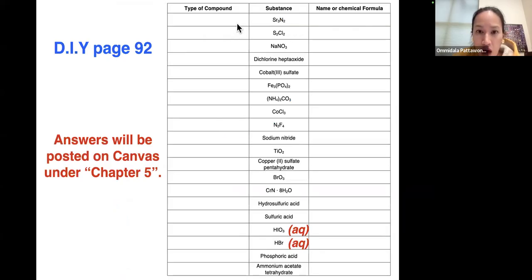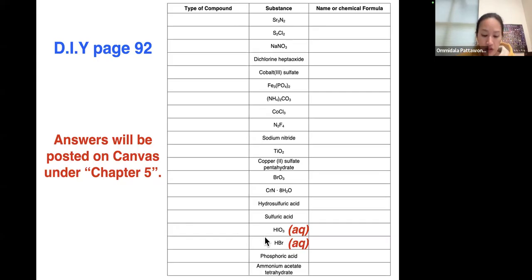Okay, so first off, you will need to determine whether it's a molecular or ionic compound. Once you know what type of compound, then you can name them based on that. So you can name them based on what we just learned in chapter 5.5 and also this video as well. You probably noticed that this is going to be very similar to the exam because you are going to be given everything mixed together. Okay, so both ionic compounds and molecular compounds.